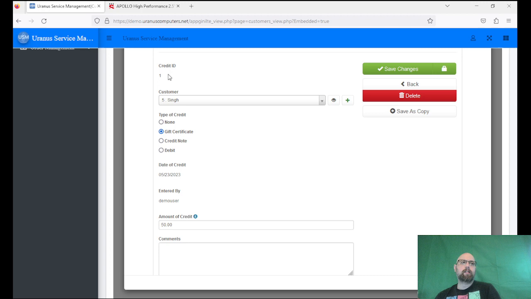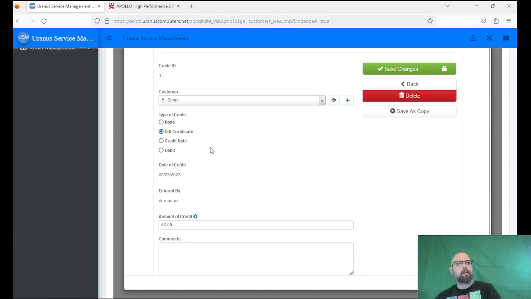I know that gift cards and whatnot are often integrated with Square and other point of sale solutions. So if you feel this is redundant to something you already have, it's completely optional if you want to use it. But you can literally use this however you want. I wanted to have a basic system for tracking customer balances. So if you do give them store credit, for example, you have gift certificates, you have a credit note, and you log debits.